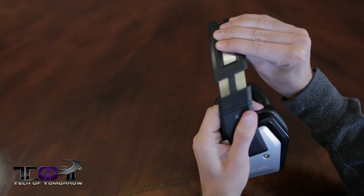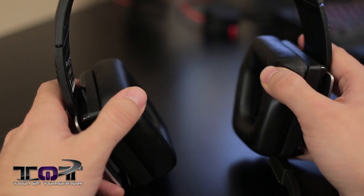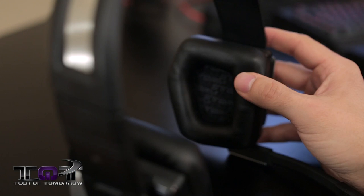Looks alone aren't everything — one of the biggest factors most people care about with headsets is comfort, and this one handles it really well. The headband is adjustable like most headset designs, while the cushions on the top and ear cups are very soft for extensive gameplay periods, but firm enough to hold up over time. I was able to wear this headset for several hours before experiencing any major ear pain or discomfort, so it definitely passes the comfort category with flying colors. This is a gaming headset strictly balanced for gaming, meaning there's a heavy emphasis on bass and highs for things like explosions, gunshots, and things breaking or shattering. There's nothing stopping you from listening to music or watching movies with these, it's just that there are better headsets balanced for that kind of thing — though these might work for the occasional action flick that's Michael Bay style, where there are more explosions than dialogue.